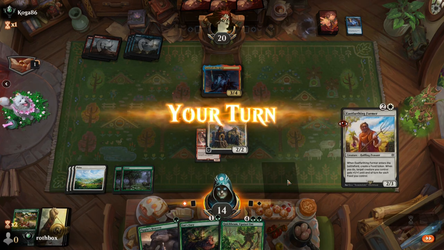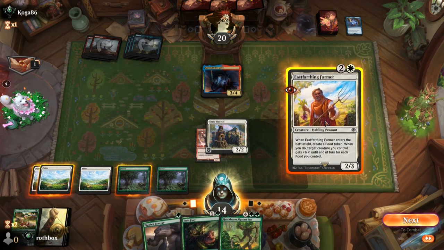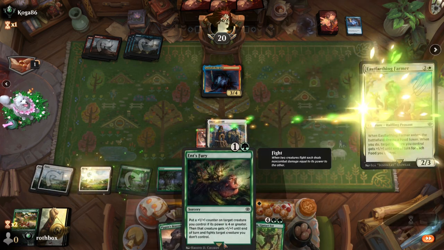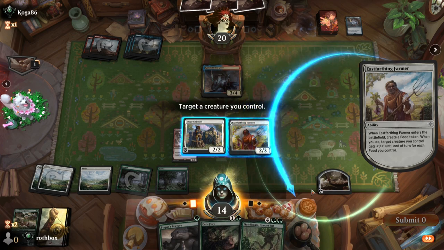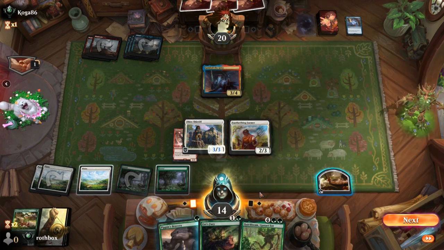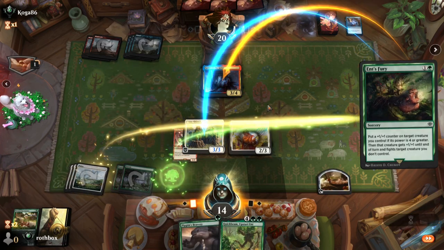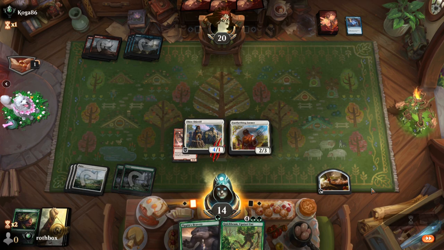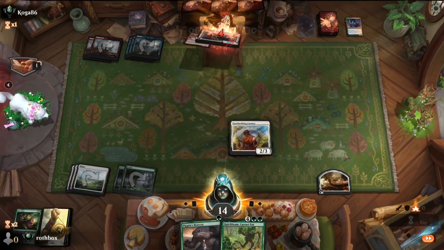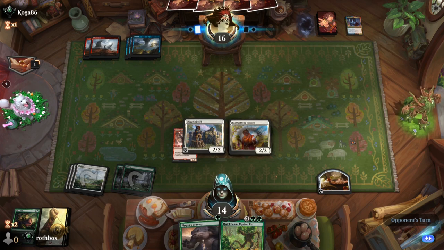That being said, this will be a 3-3. So yeah, target this guy. I believe this should work. This should be a 4-4 now. Yep, perfect. Kill Gandalf and get in for 4. Didn't have to use my Pippin's Bravery, so I still have that up. I have my treasure or my food up.